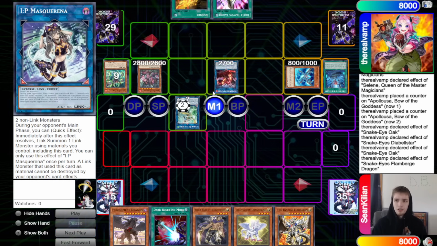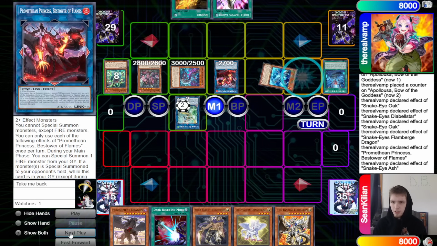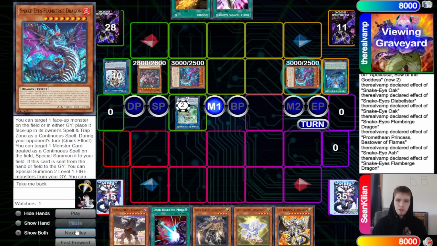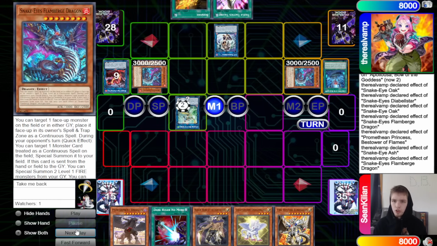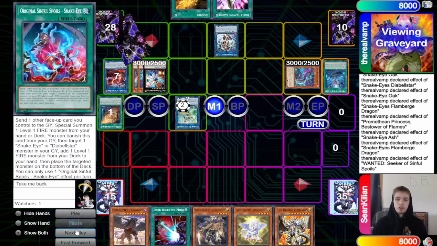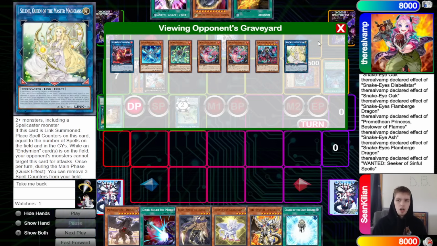other one, because we're just going to link off in the Princess, Princess in the Flame Burge, Flame Burge onto IP. Or we can Snake Eye Ash and do another Flame Burge, sure. And then either way, Flame Burge onto IP and then make Hope Harbinger. And then we're going to go Wanted, banish, put back, draw into a Nib, which is actually pretty good here.